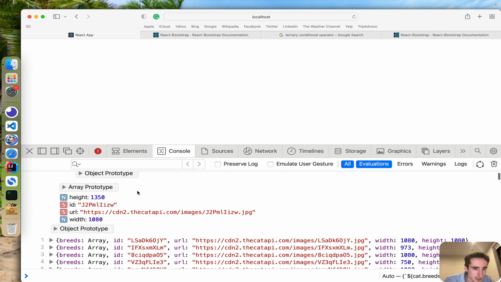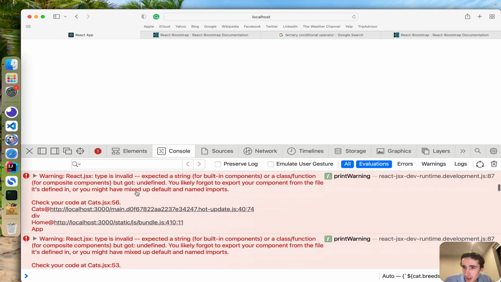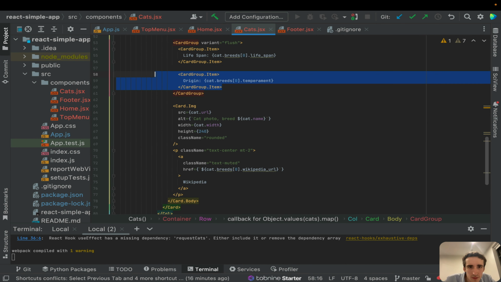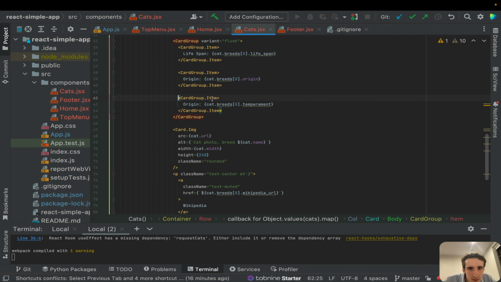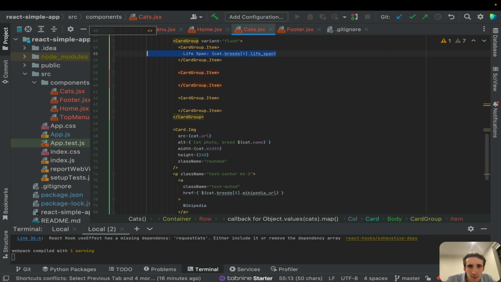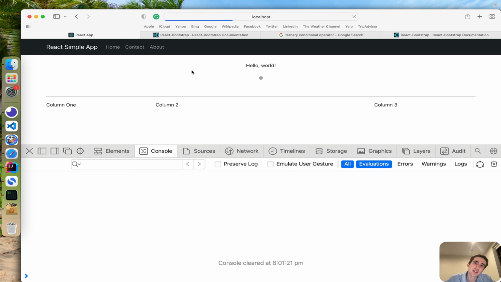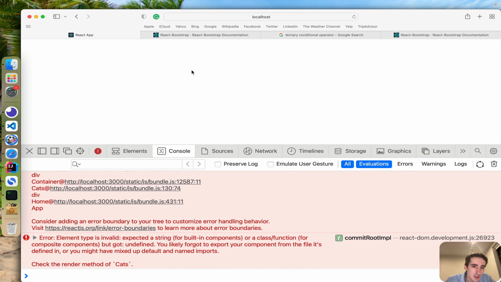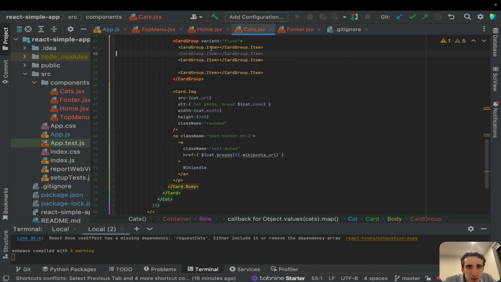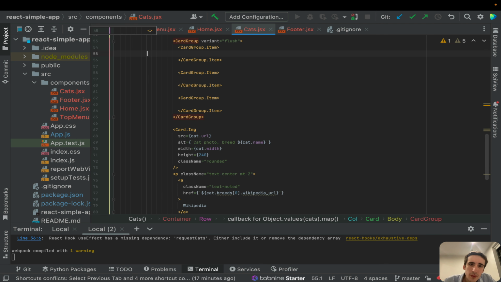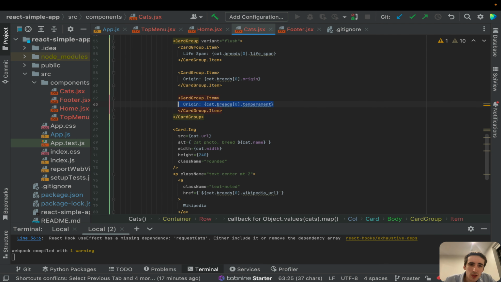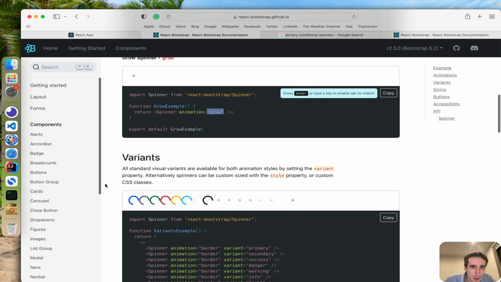I just have a little issue. Let's see in my log. Let's remove just these pieces of information, and let's refresh. So apparently I don't have to import it. This one is from the card group item. Let's see again in the documentation of Bootstrap.